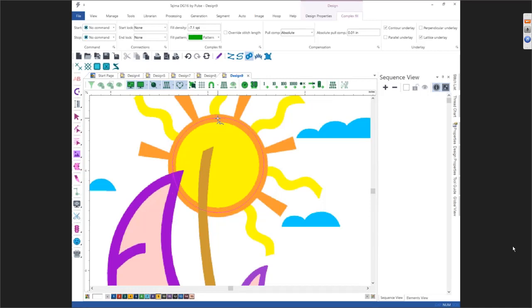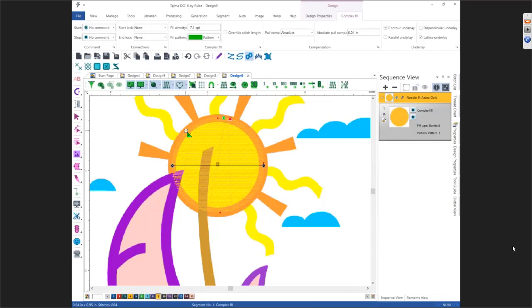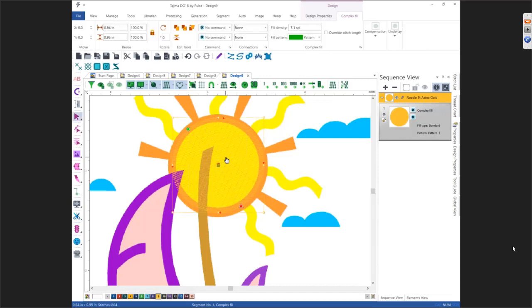O to close, hit your enter key, tell it where you want to start, where you want to stop, and your angle. So this is actually where your start lock is going to go, but we're not going to have to lock it again till we're ready to trim and go to the next color.